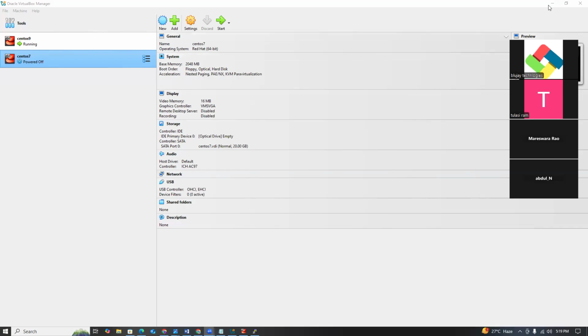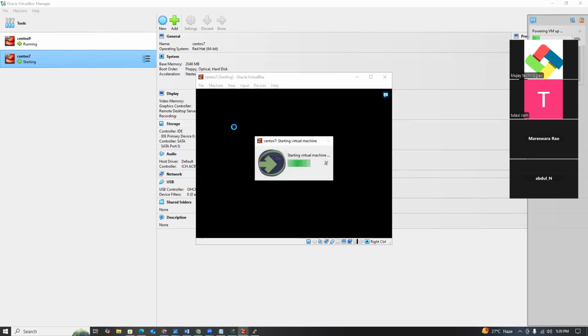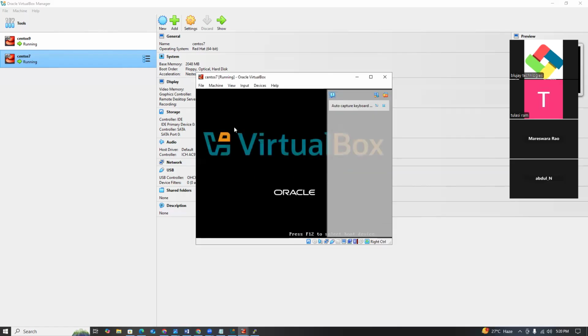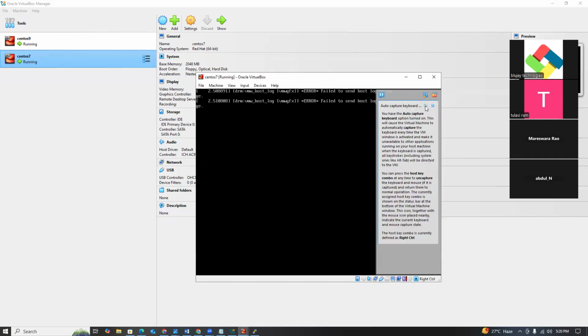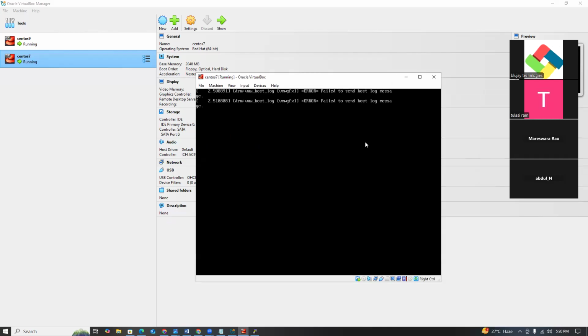Yeah, guys. So today I will show you the passwordless authentication between CentOS 9 and CentOS 7. Then I will install Ansible.